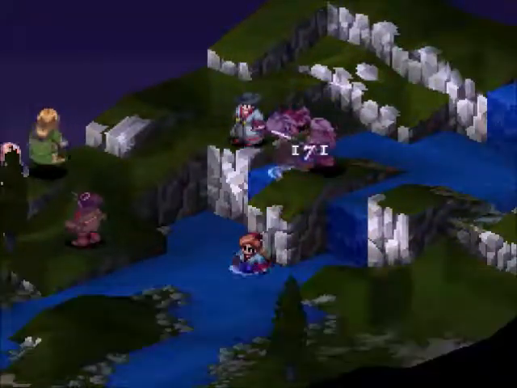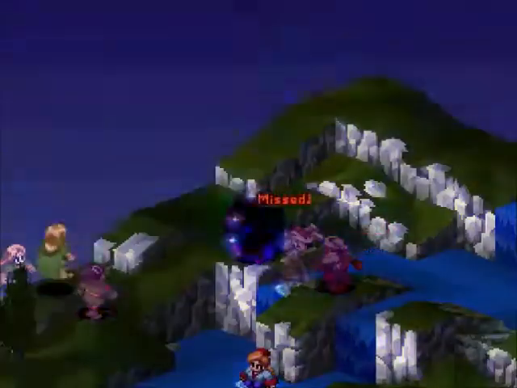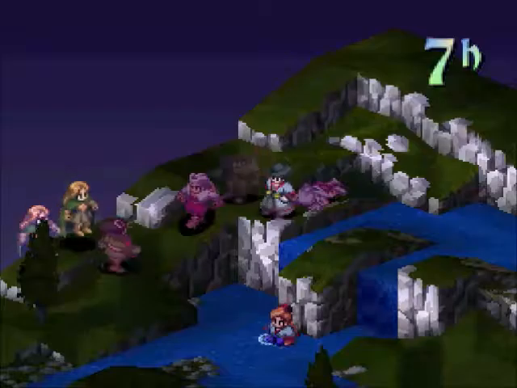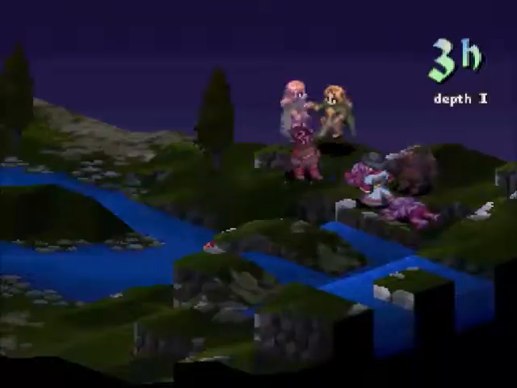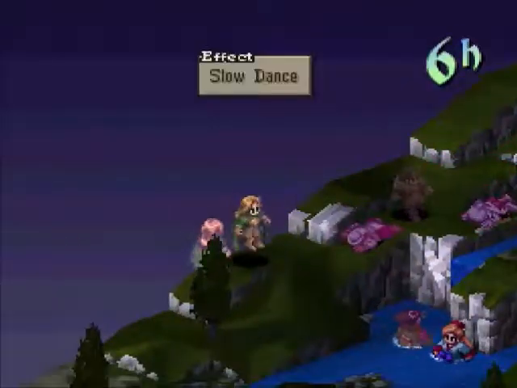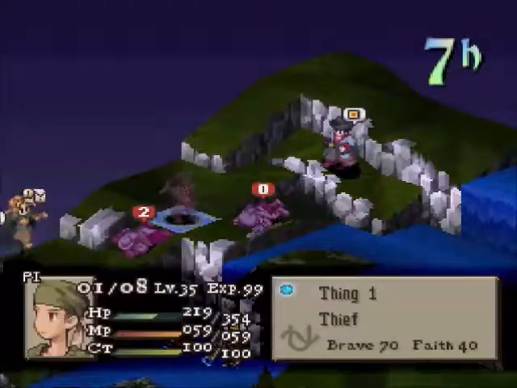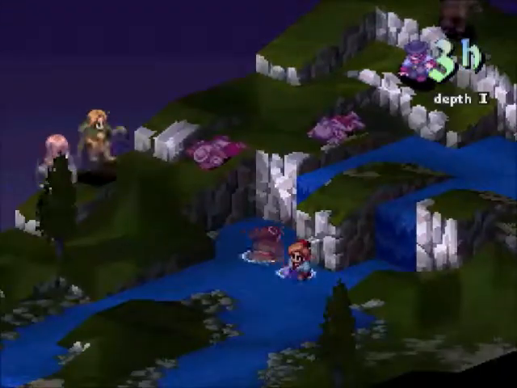Beguile misses. And Thing 2 will go for a spin fist for an abysmal amount. And Charm misses. And there's a crit shot on the second strike, which is a very good thing for Andante. Double block from that Oracle. We can see a raise 1. And that missed, unfortunately, for Shintroy. And that nearly did KO the Oracle.